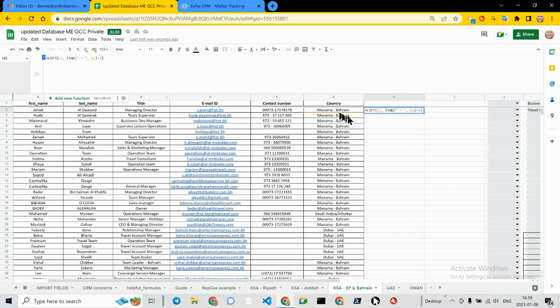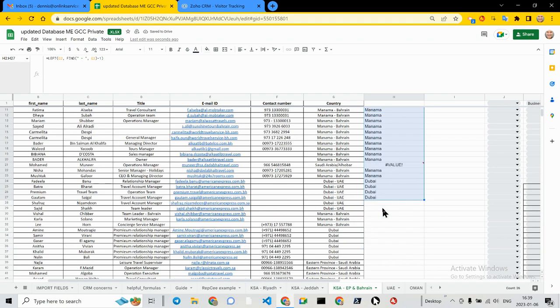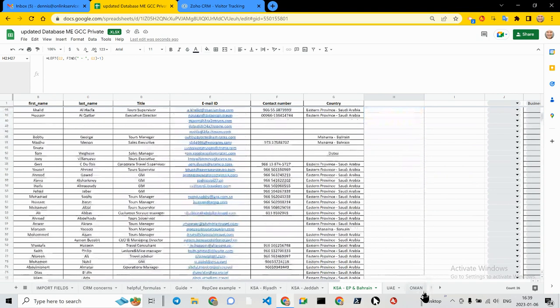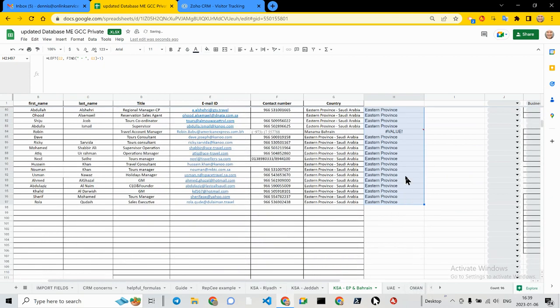G2 is the target, and I'm pretty happy with that. Let's go ahead and just drag this down. You can see that it works, except for some data points that are not the same format. Let's go ahead and drag all of this down and give me a quick visual of how many problems I have.